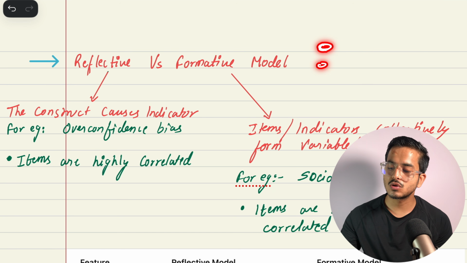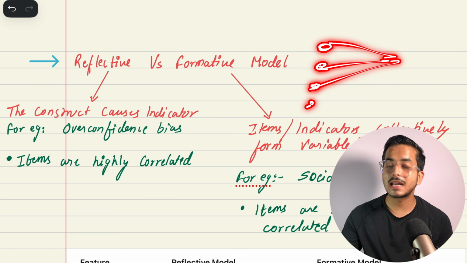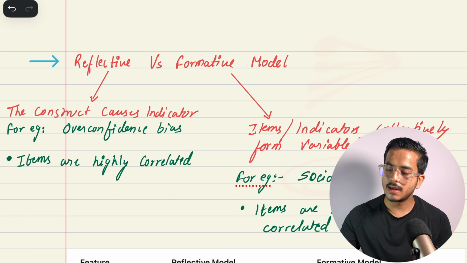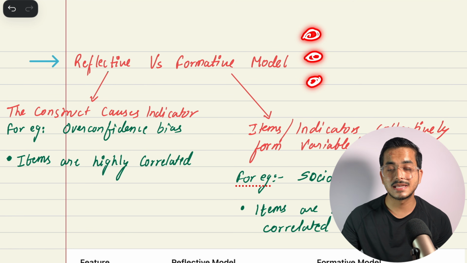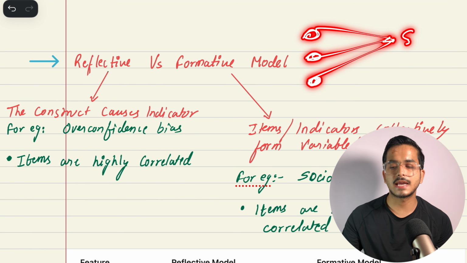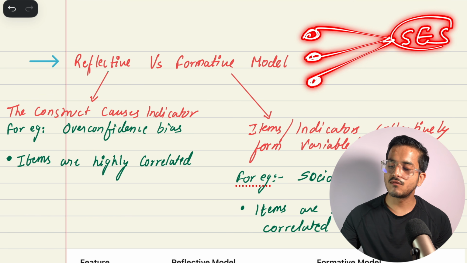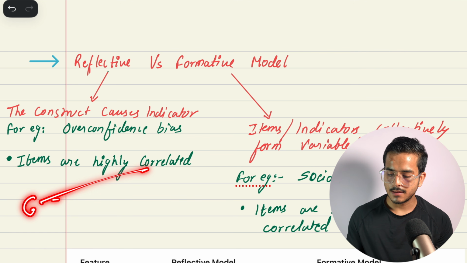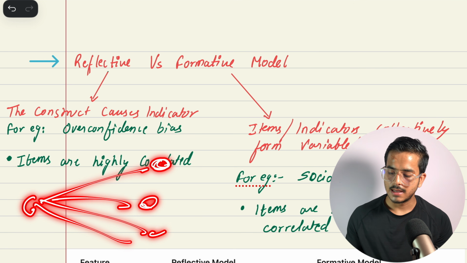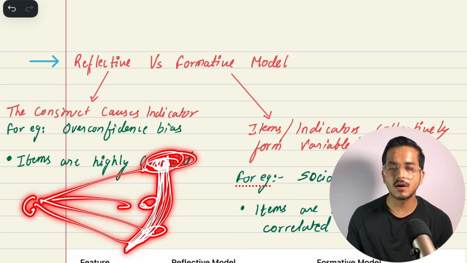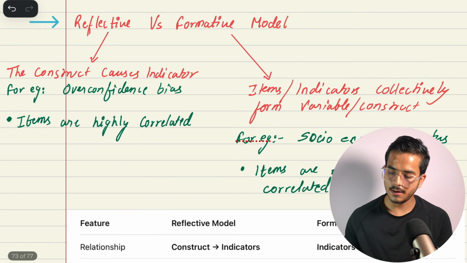Then here we have items or indicators, and they collectively explain the particular variable; if one of them is removed, they will not explain it. For example, social economic status: there will be income, there will be education, there will be the class they belong to. These three together become the deciding point for social economic status. If we remove one of them, the other two will not explain. But in the reflective case, the construct consists of four things. These four items or indicators correlate with each other, and even if you remove one of them, it will not matter a lot.